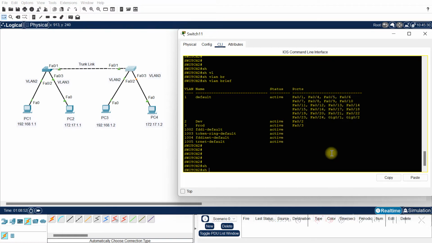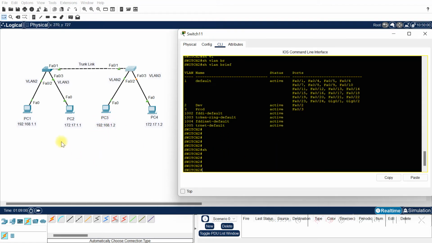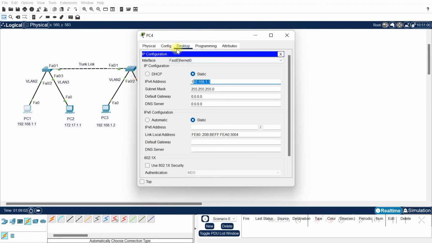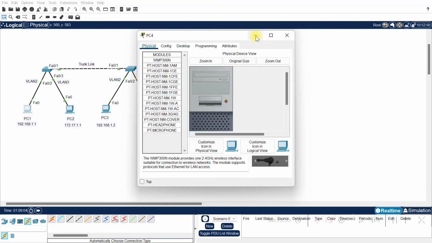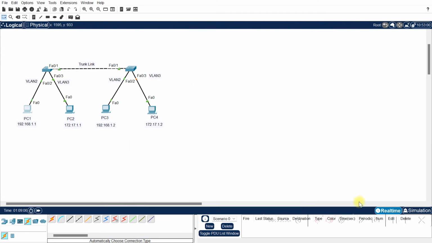So now let's see whether PC1 is communicating to PC2 or not. It will not communicate, that we know, because these ports are by default in VLAN 1, but we configured these ports in VLAN 2.